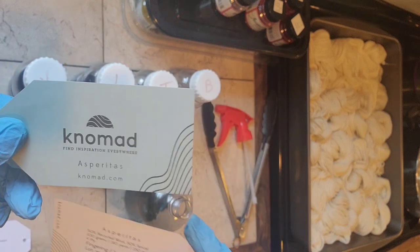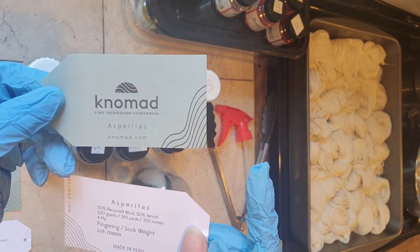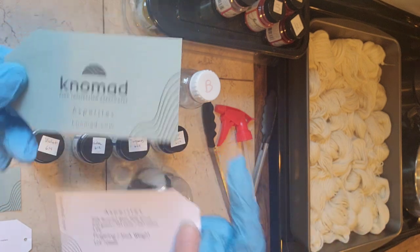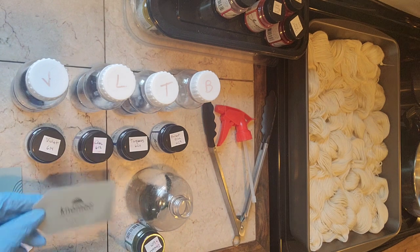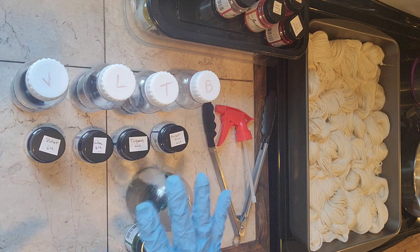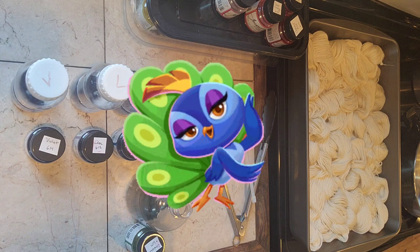What I did, and I'm documenting because I will forget, is on these 2 skeins, I put zip ties just so I can remember that it's these 2. So you remind me of that at the end of this video. All right, so those are the 4 hanks we're going to dye today, and I am going to dye them the same colorway because overwhelmingly, y'all have said peacock colors, blues, purples.